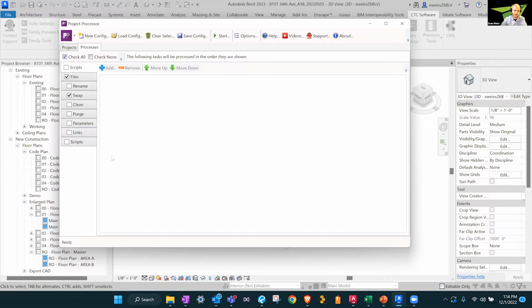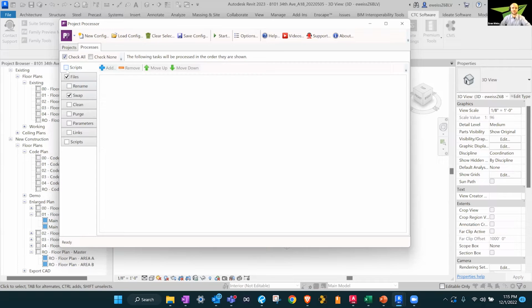You don't need to send a bloated file with all sorts of content in it that's not being used. So you want to clean that up, make it as lean as possible before you share it. And if it's a configuration that you like that you're going to repeat, you can save that configuration and just load it up again, so you don't have to recheck through and set that up. So it's a great tool, and great for reusing again and again once you have it down to exactly the way you want it to work.